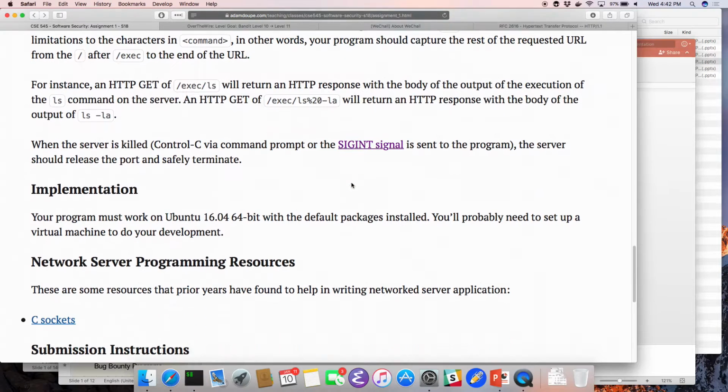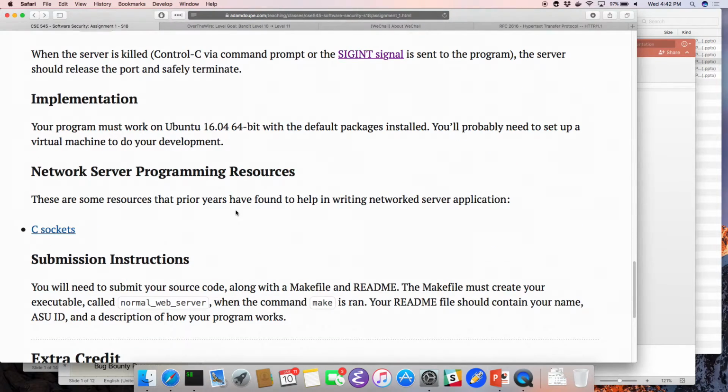So there's some examples here. The important part here is it's got to work on Ubuntu 16.04, so this is going to be our standard platform for all assignments and everything throughout this course. So it's got to work on Ubuntu 16.04. You'll need to set up a 64-bit, so you may need to set up a virtual machine to get this so that you can do your development there.